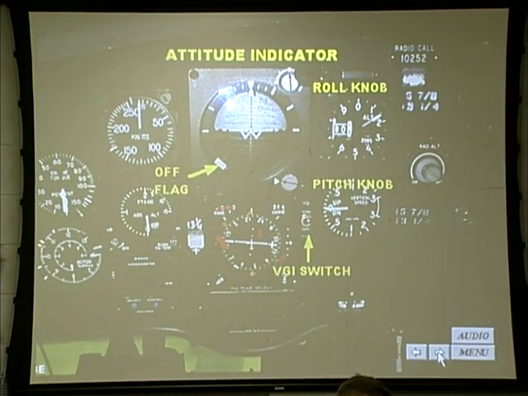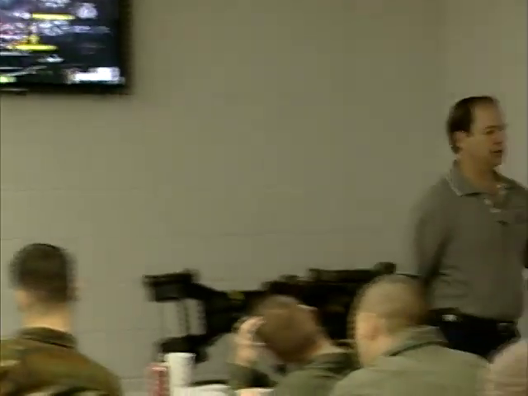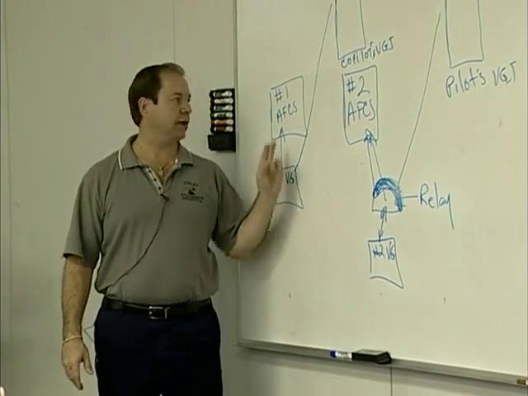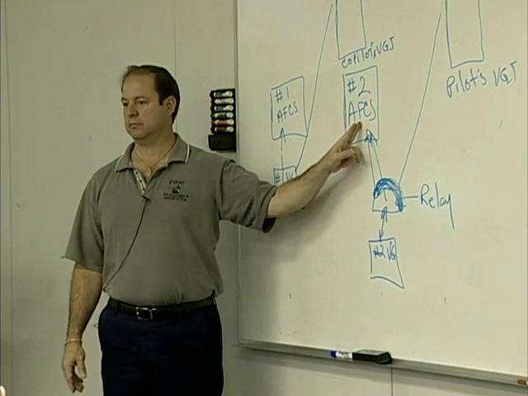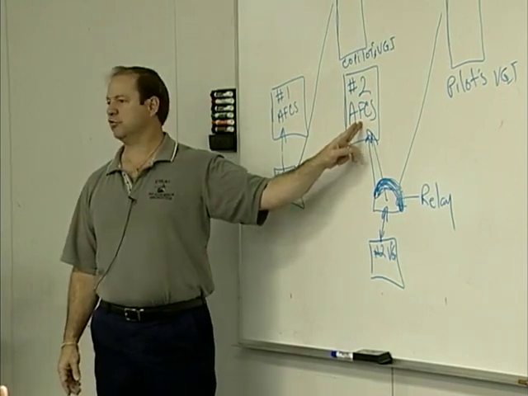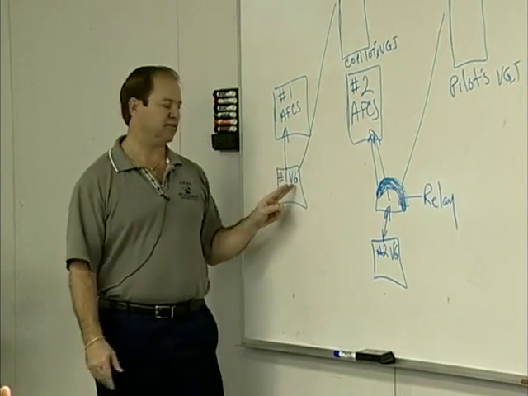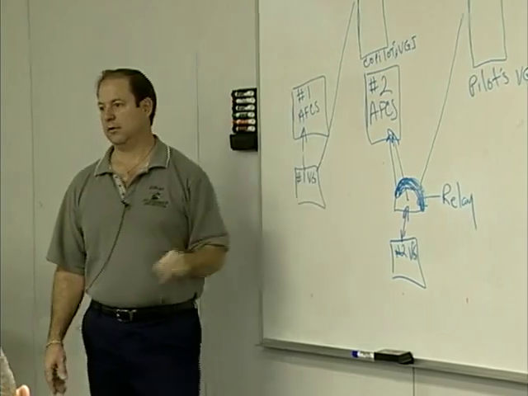And let's go ahead and nip it in the bud. Everybody says, well, why did they do that, Tom? And the answer is, these vertical gyros cannot handle providing signals to both AFCSs. It puts too much drag on the gyros. And that's why the best they could do was give you the indicator back. Any questions about that?